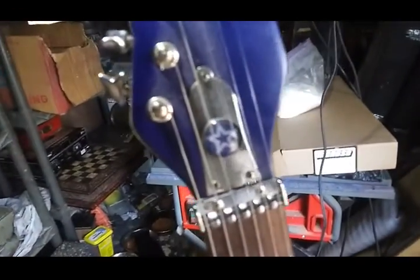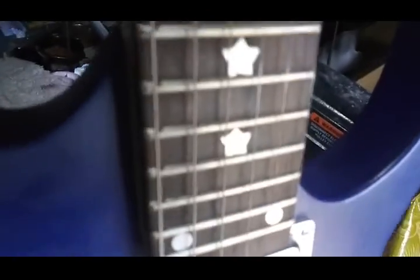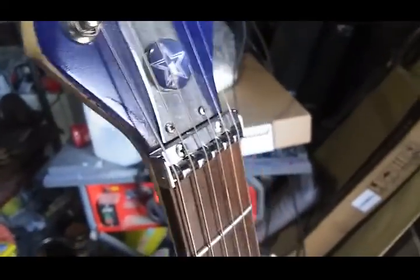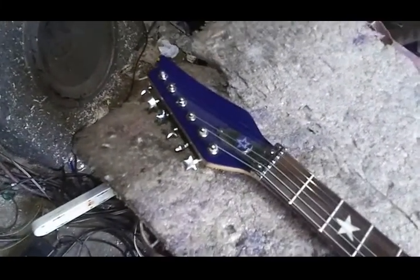It's got Cowboys Lone Star on the truss rod cover, and it's got Lone Star inlay stickers on it. Down here at the bottom, the stickers were so small that they didn't actually cover the dots, so I didn't use them. I put a roller nut on it at this end. He's a first-time player. He's just starting out, so I figured that this would make his life pretty easy. He wouldn't have any kind of issues with that nut, and it'd make restrings real simple. I would have gone with locking tuners in order to make restrings simple too, but you couldn't find them in a Lone Star style, so.